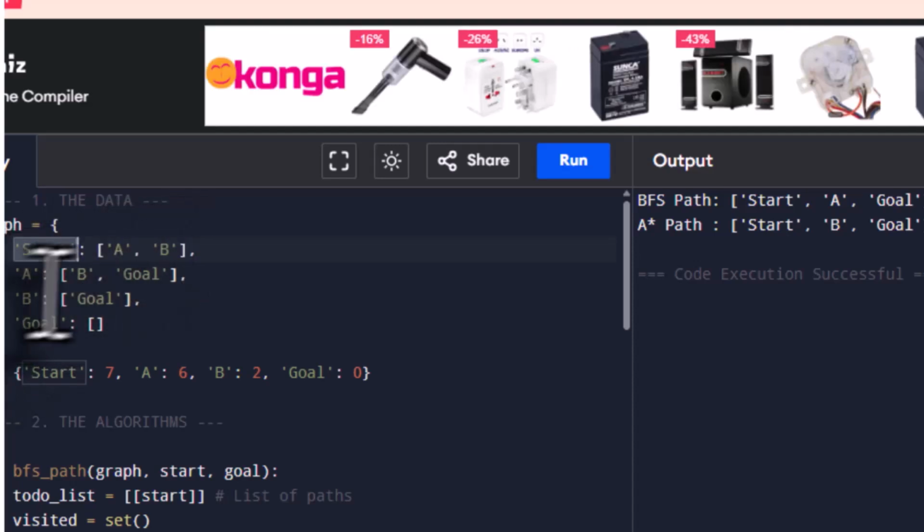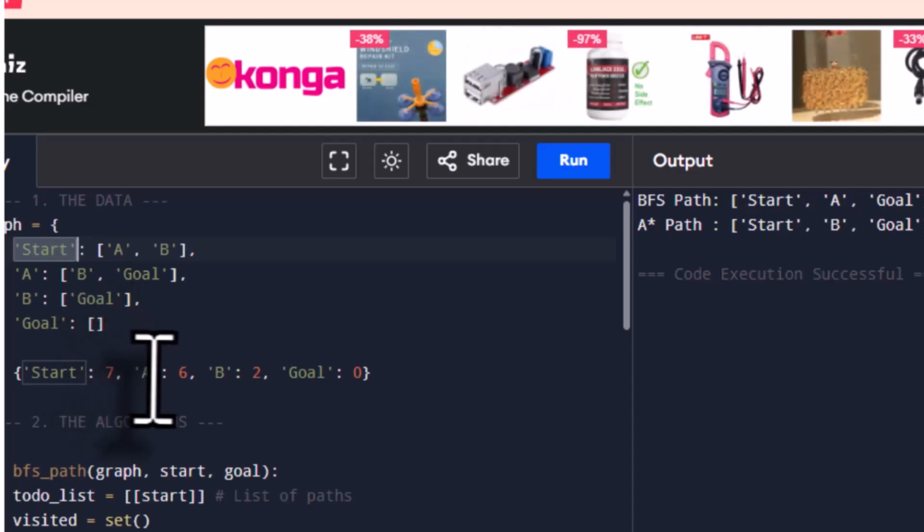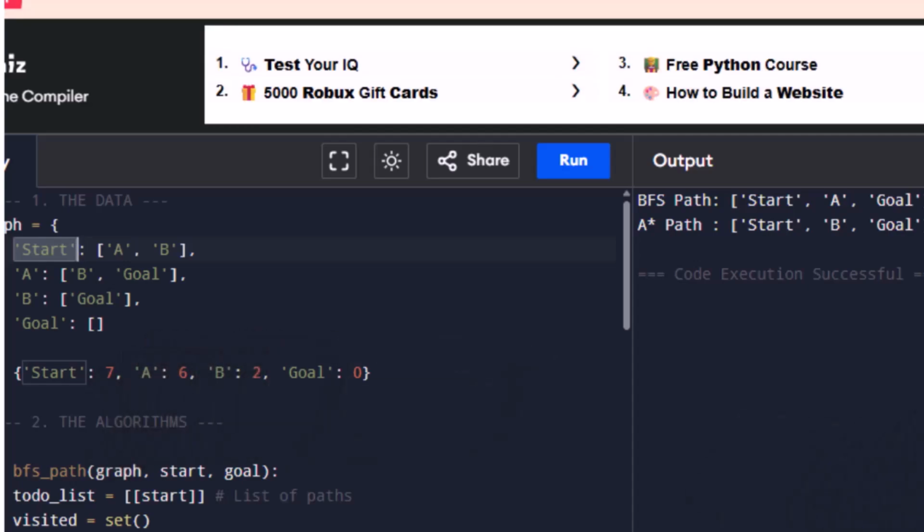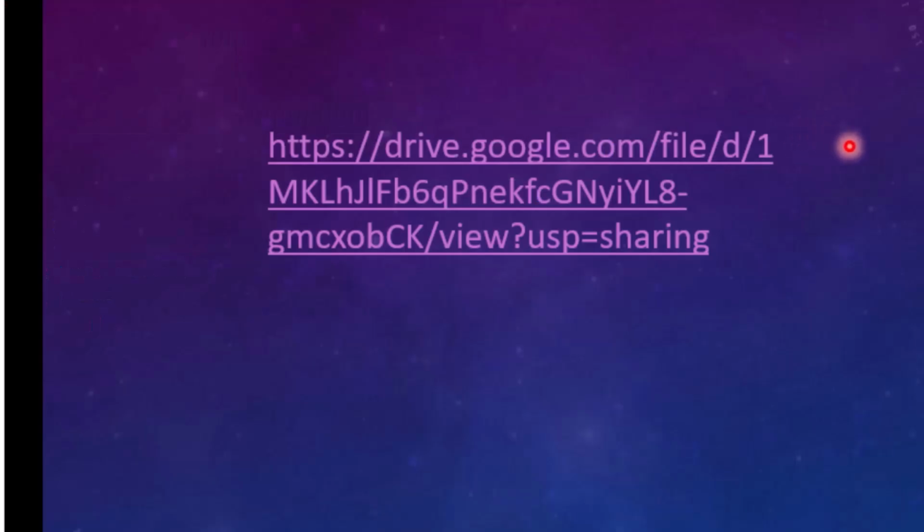A is branching out to B and goal. And B is branching out to goal. Goal is terminal. Okay, let me try to explain this in the PowerPoint file. Just a second, I will explain that shortly, but let's quickly finish up.